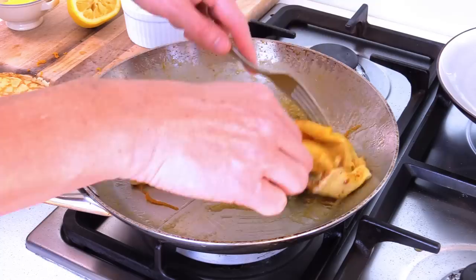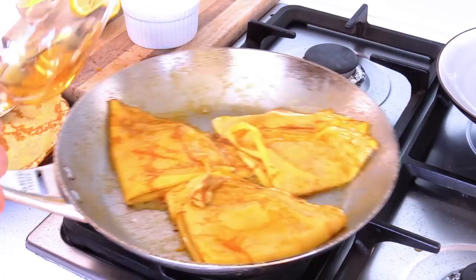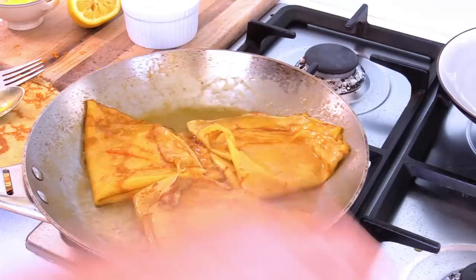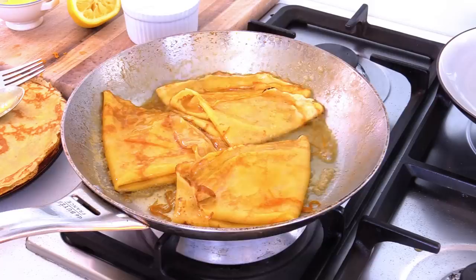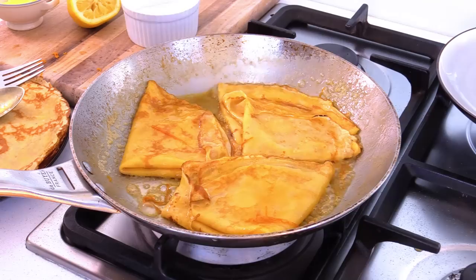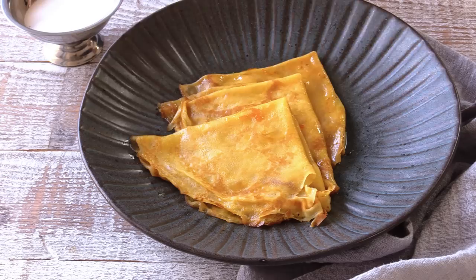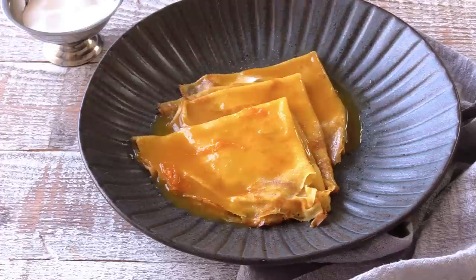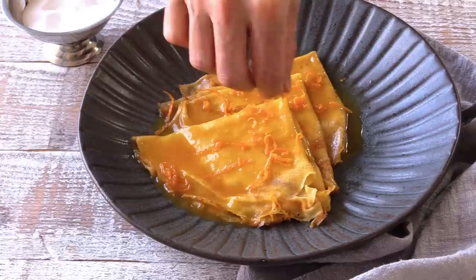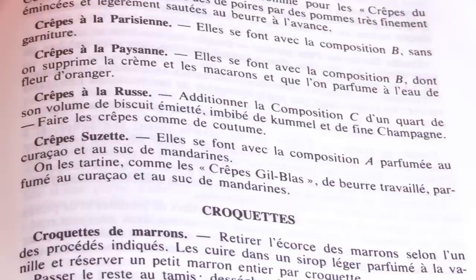Once the crepes are coated, arrange them in the bottom of the pan, put the fire on high, then add the cognac and try to get the flame. If you have an air vent overhead, make sure you're not directly under it so you don't start a big fire in your house. As soon as the flambée takes place — done. Turn the heat off and the crepes are ready. Serve them immediately on the plate, sprinkle with a little sugar, rinse the pan with some extra orange juice, and cover the crepes with it.